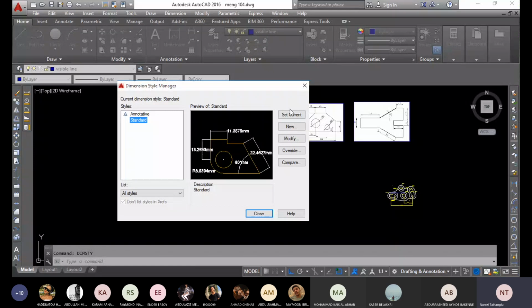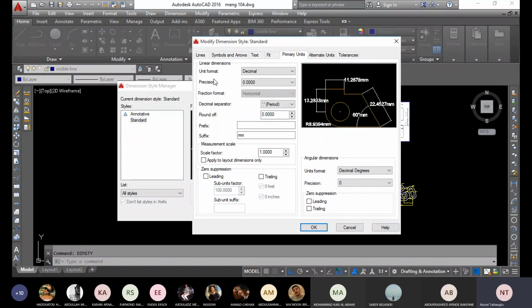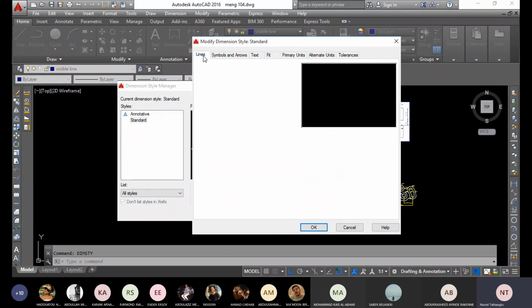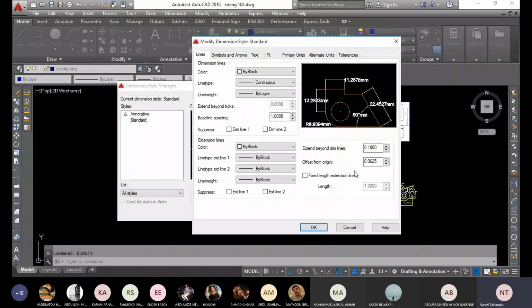First of all, I teach you the options, and our main option is modify, okay? So first of all, start with the lines, with this button. When you look at the dimension line, you will see the preview in the upper right corner. Can you see that?